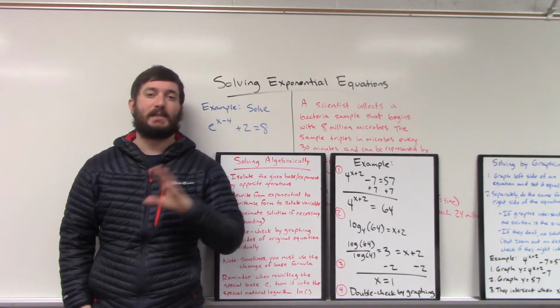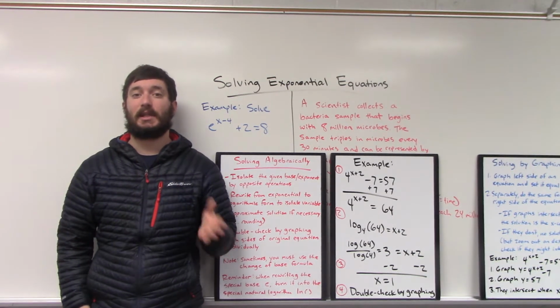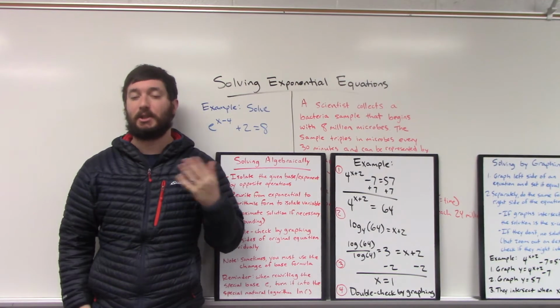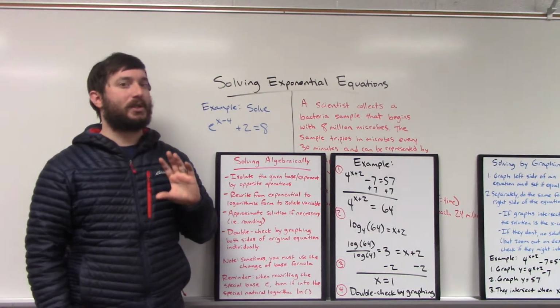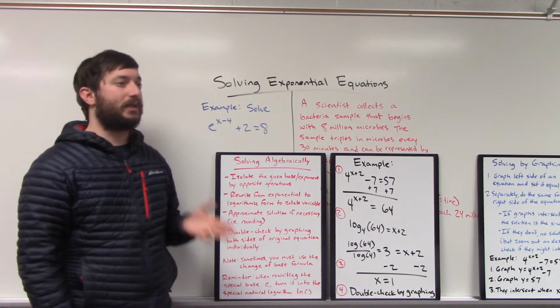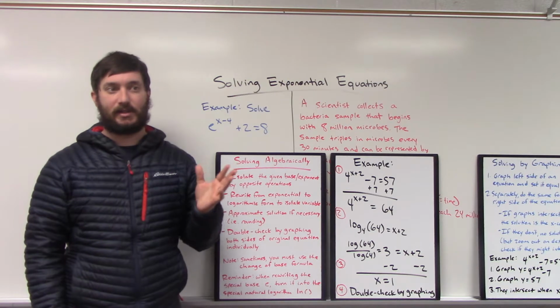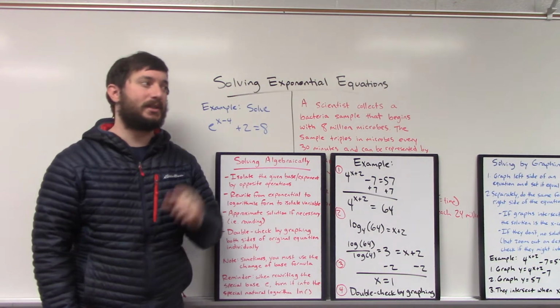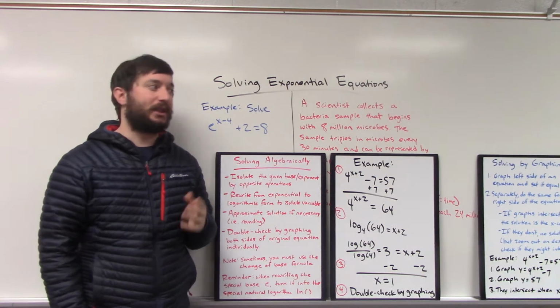We've talked in the past about how to solve radical equations. It's going to be a very similar process as we're approaching exponential and logarithmic. So there's two different ways that you can approach solving these types of equations. One is algebraic, the other one is graphing. We're going to start with algebraic first, since that's what you've seen since Algebra 1 at least, and then we'll move into graphing and how that's a useful method to double check your work.